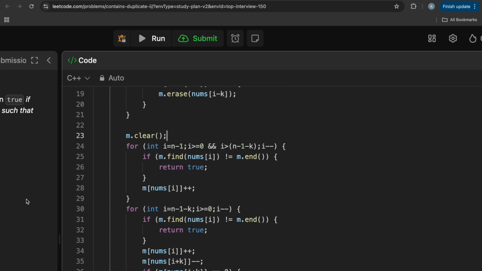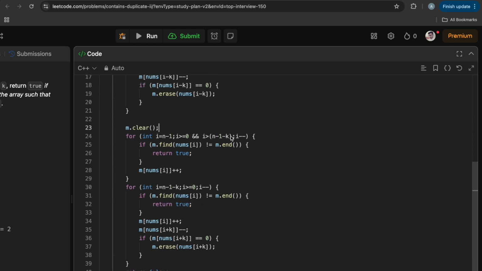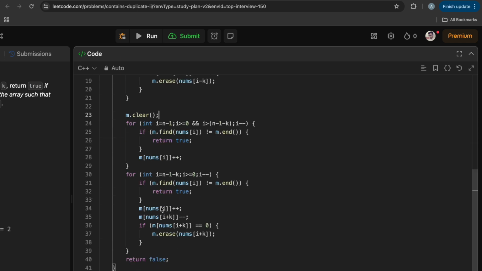Then after this we will go from n minus 1 minus k to 0, and we'll check if the element is present in our map, then we will return true. Otherwise we will follow the same steps as above, that we will insert the element, and we will decrement the count of the i plus kth element, and if its count becomes 0, then we will erase that element from our map. If none of the true is returned, then we will finally return false.